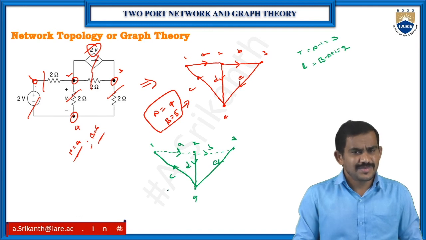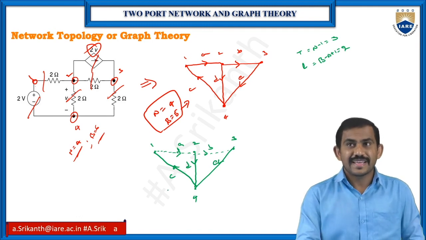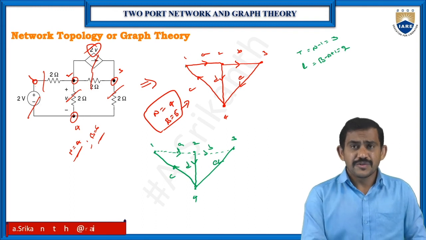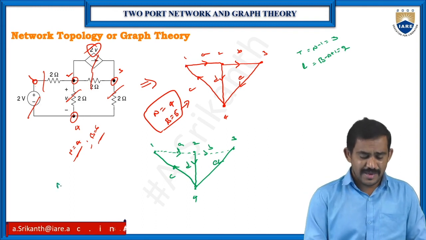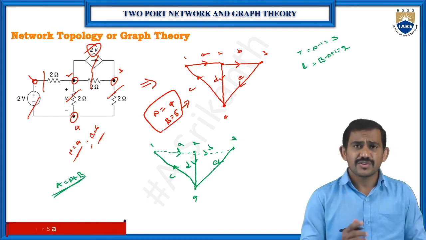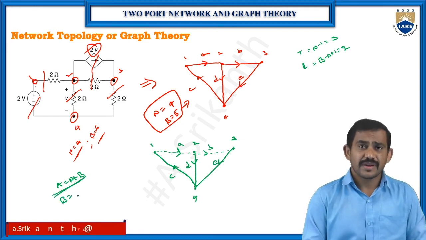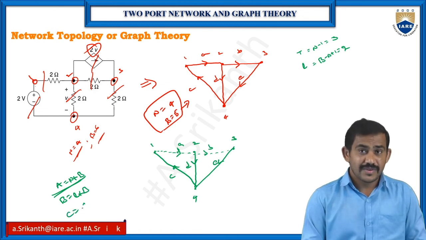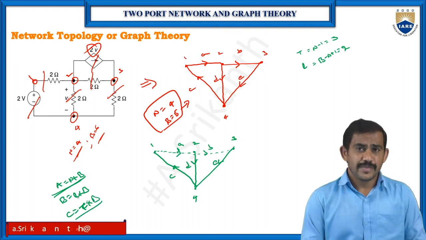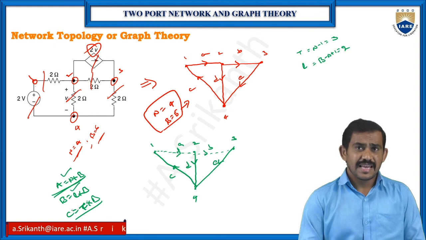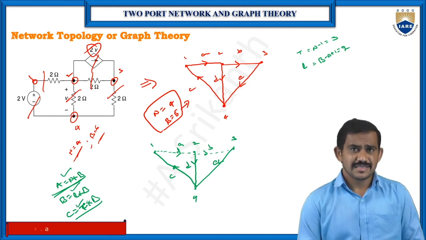Which direction do you want to take? The same direction. For this we want to go for the A matrix, B matrix and C matrix. Very simple. The A matrix means we need to follow the number of nodes, so the A matrix is n into B, number of nodes into B. The B matrix is number of links into B, and the C matrix is number of cut sets, that means trees, into B. Branch is the same: for the A matrix number of nodes, for the B matrix links, and for the C matrix trees.